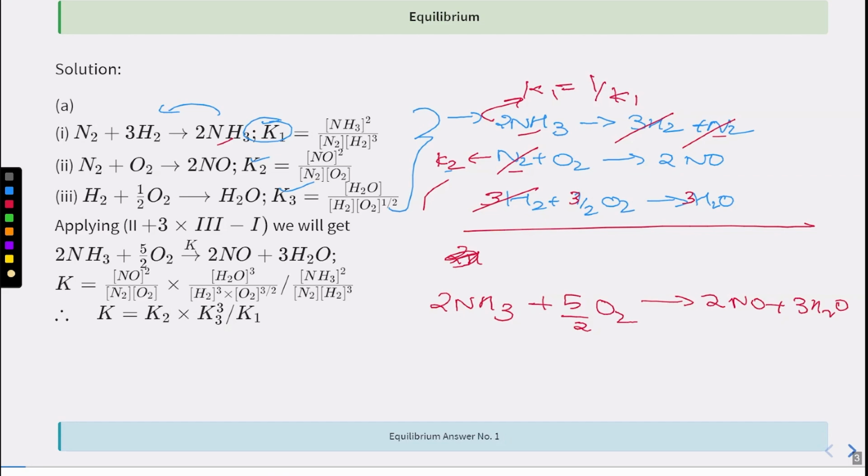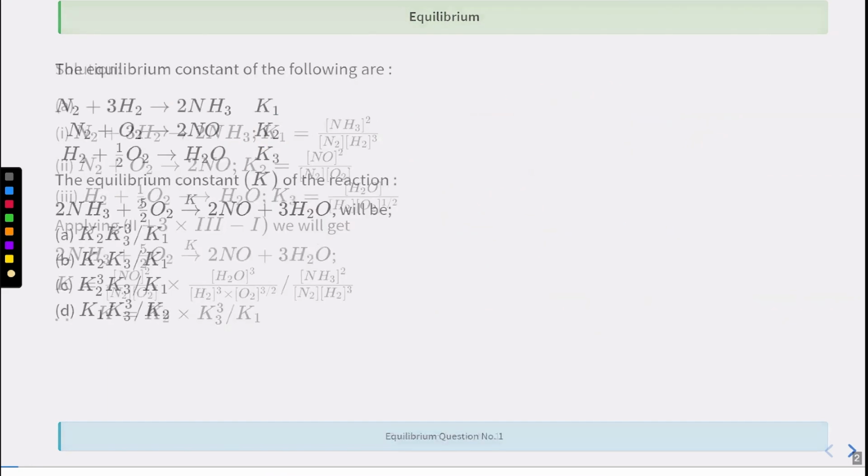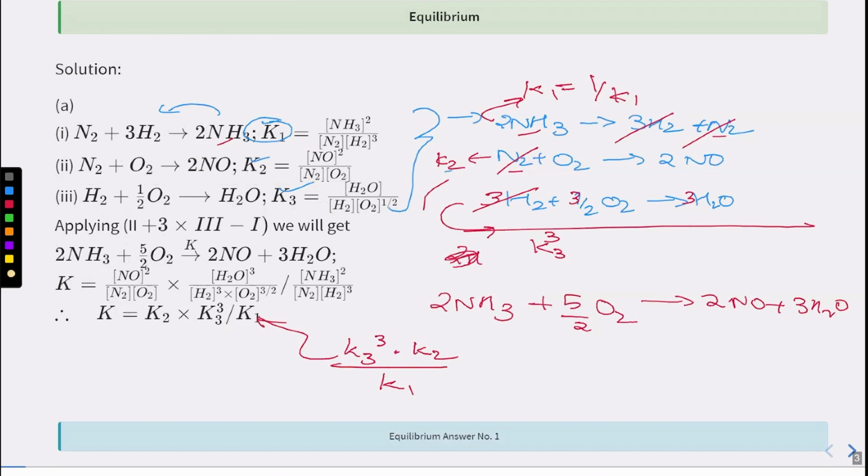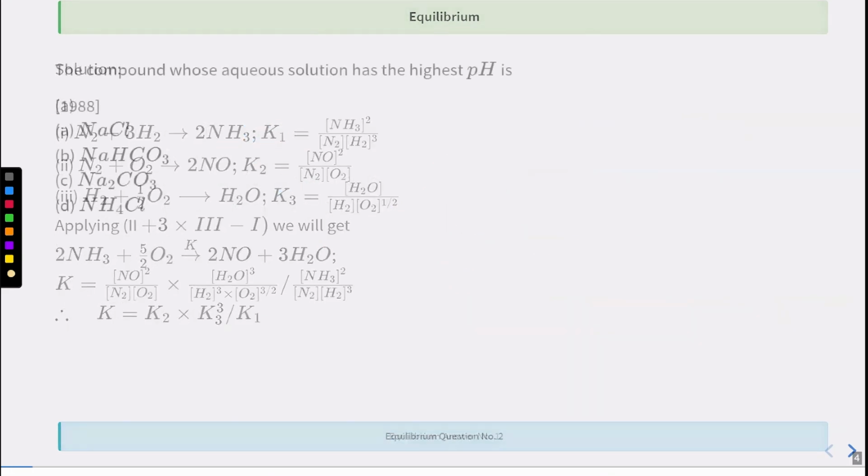On the third equation, you multiplied 3 everywhere. So your constant here will actually be K3, and you're going to power it with the number you have multiplied. So here it's going to be K3 cube. Now, what do you do after you have added the equations? You just multiply these constants together. So your final constant will become K3 cube times K2 divided by K1, which is exactly what is given over here. Okay. So keeping that in mind, your answer is actually going to be option A. I hope this explanation is clear. This is a very basic application that is even told in the NCERT.